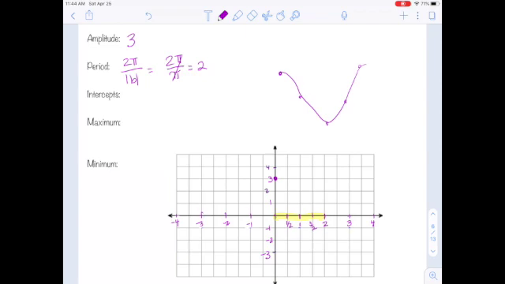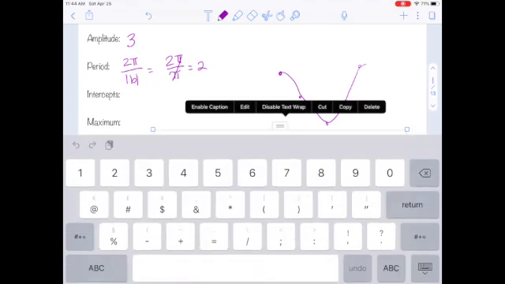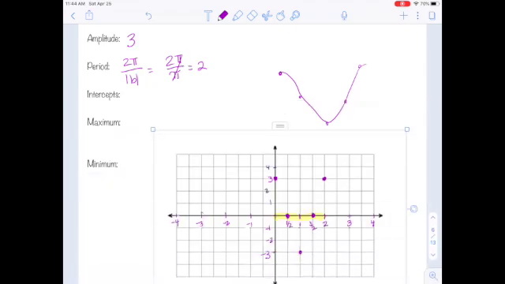Okay, now our Fab 5 points lie along those x values. So if it starts high, we're going to hit our x-axis at 1/2 and then goes low to -1 to -3. And then it's going to hit our x-axis at 3/2 and then one full cycle complete, at 2 would be back up at 3. So here we go. Here's one period of our function.